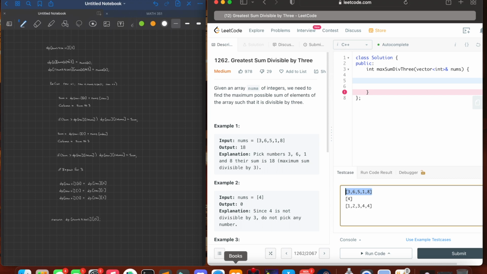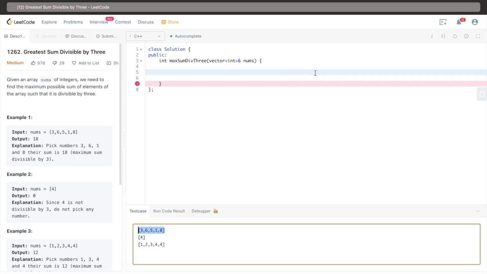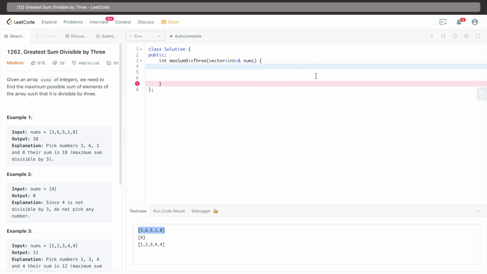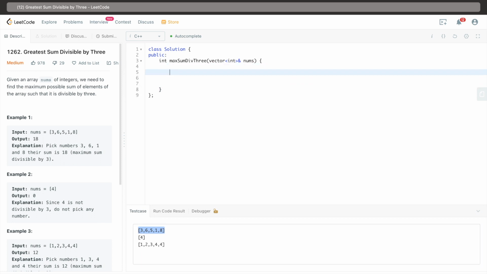Now that the approach is written down, we will implement this in code. So I'm going to start by defining my table.